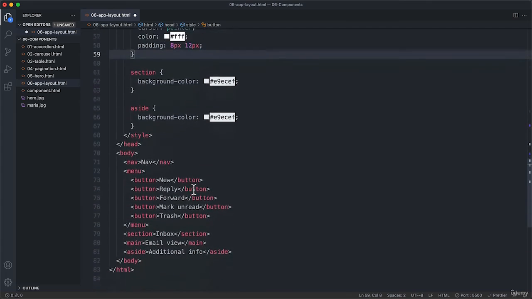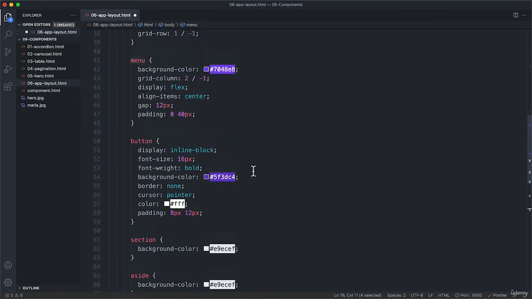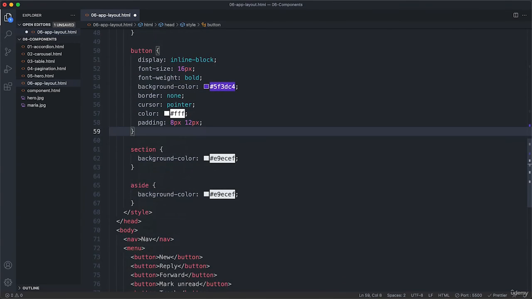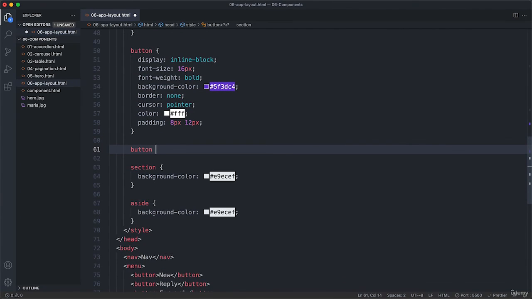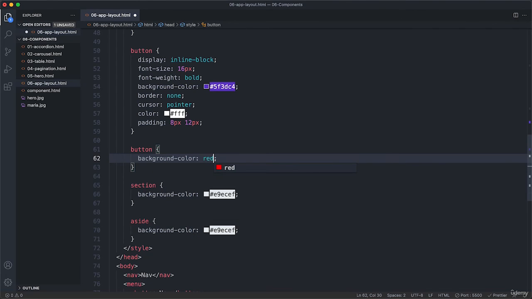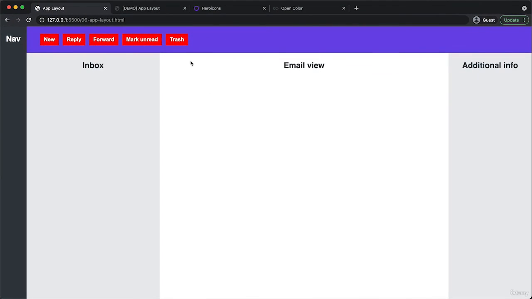So since these buttons here are all button elements inside of one parent container, we can use our last child pseudo class, right? So button, and then a different background color. I'm just using red for now, but the actual color, well, that doesn't really work.